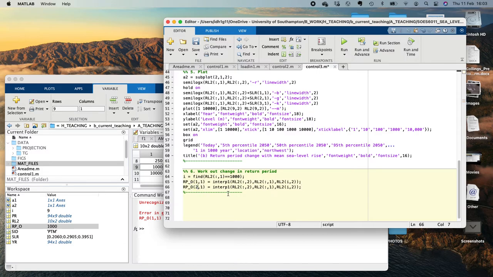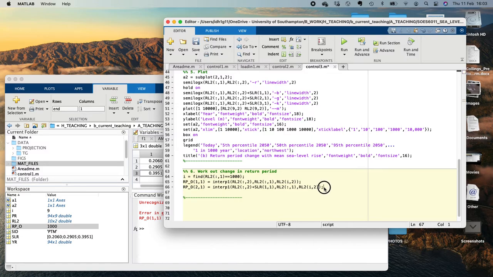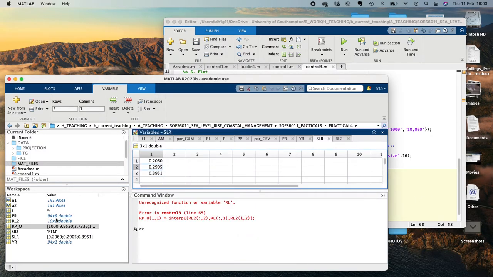And then into row 2, we're going to add sea level rise. So sea level rise gets added to this second column, so the first one. We're going to add each of these 3 sea level rises. So the 5%, 50th, and 95th percent. We're going to put that into column 2. Then we're going to add the middle one. We'll put that into column 3. And then we will add the third column and put that into column 4. So let's run that. Okay, so let's look at the answers.